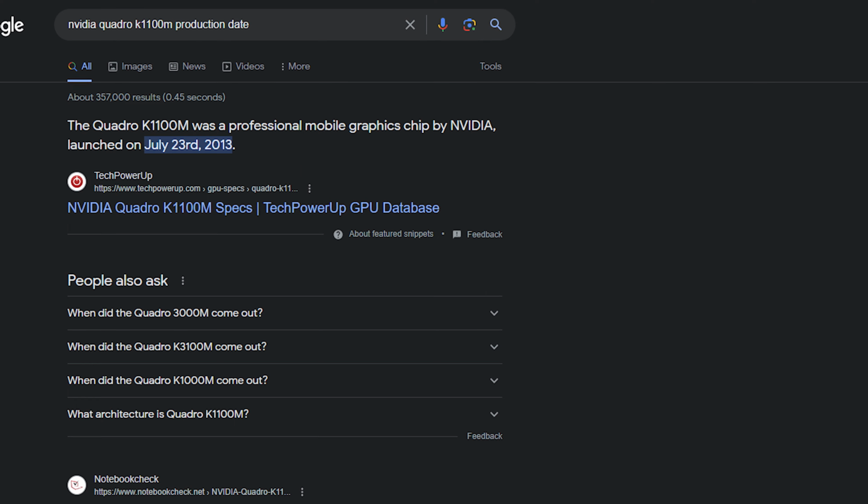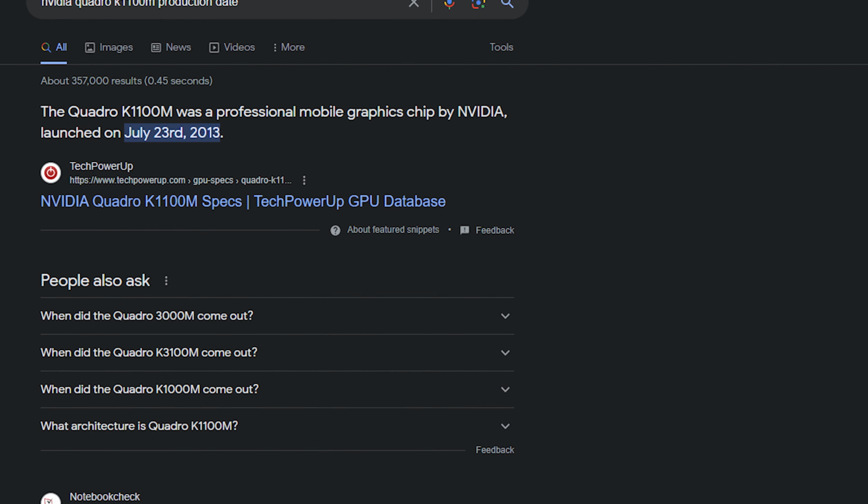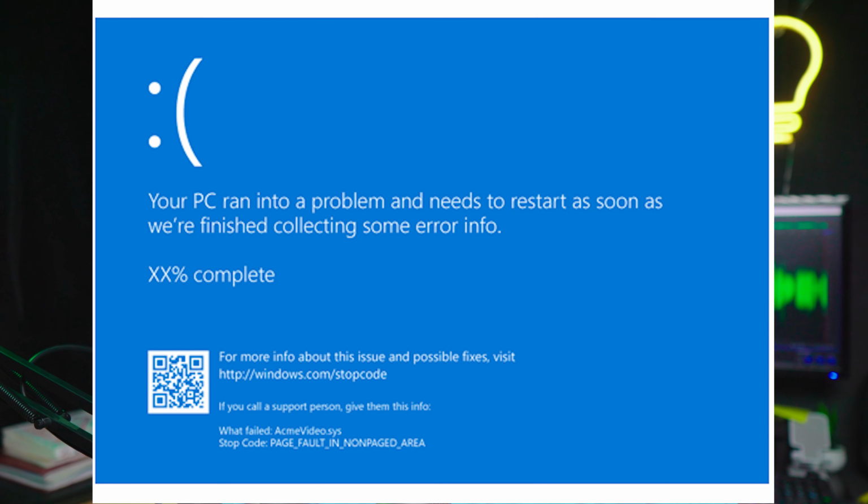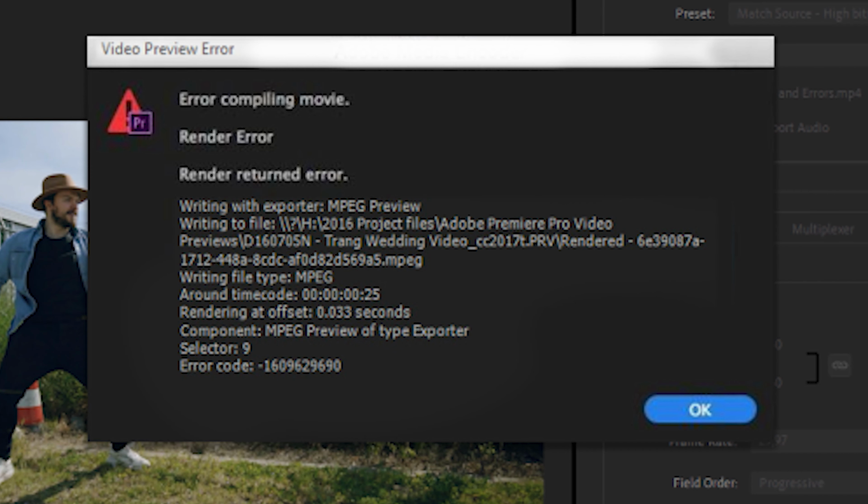I think I still have an old laptop that has a Quadro. I think it's K11M, and that was produced in 2013. And when I used to edit on that laptop, my Premiere Pro kept crashing. In a day, it crashes like 5 times, especially when you want to render a project after days or hours of editing. Hence, I'll have to get creative and start exporting it half and half with green screen and stuff. You do not want to go through that stress, trust me. So make sure your laptop has an up-to-date or a supported GPU before purchasing it.